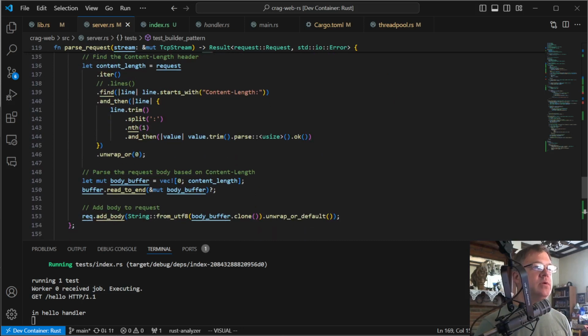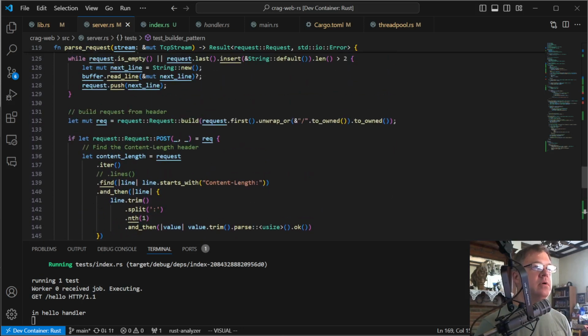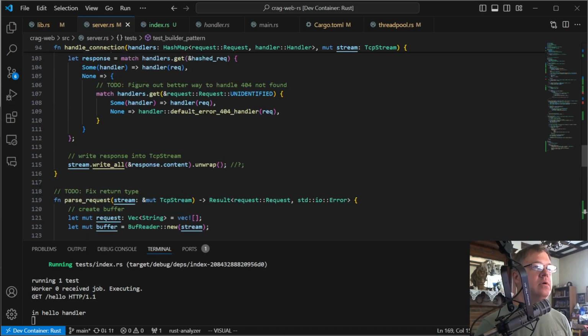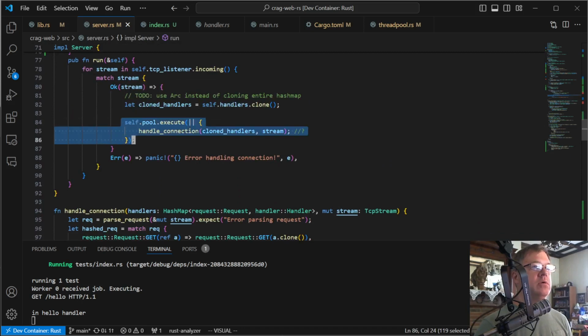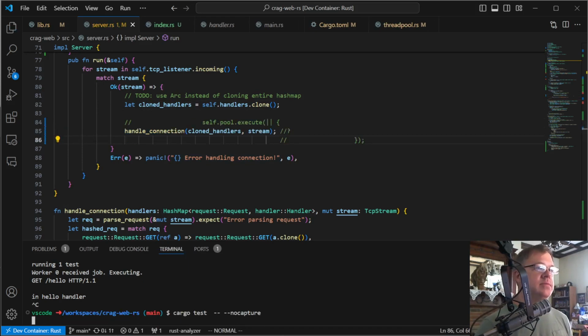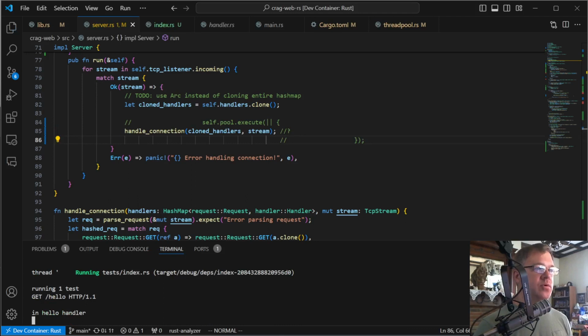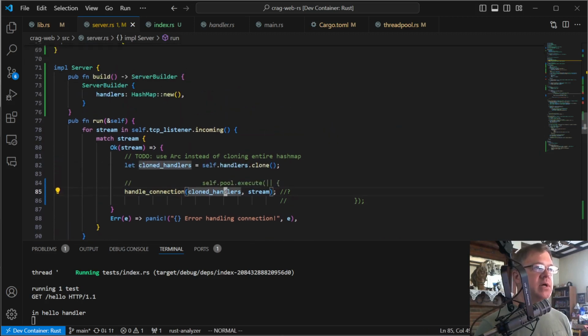so at this point we have, there we go, run. So it's going to execute that in a thread pool. And you know what, just for fun, let's see what that does. I'm just taking it out of the thread pool because I don't need to run that in a thread pool. We're just going to call it directly. Everything's going to block. It's going to be great.